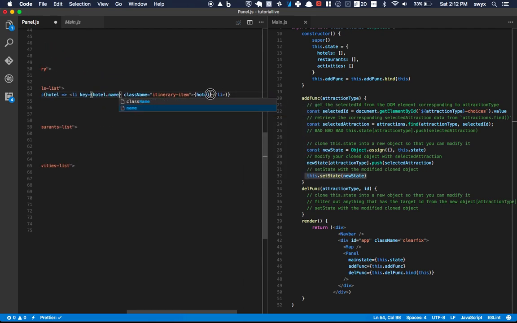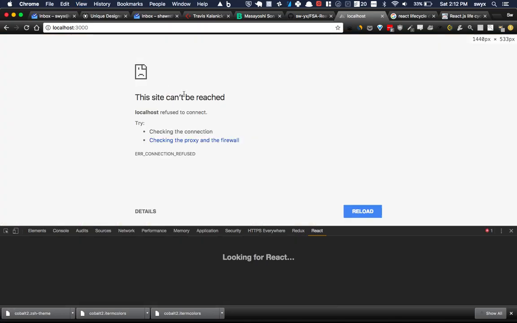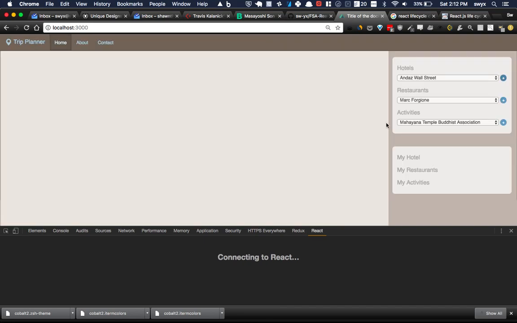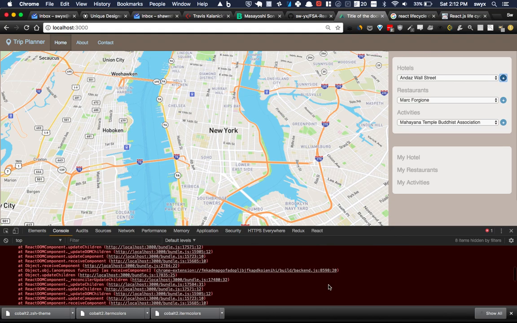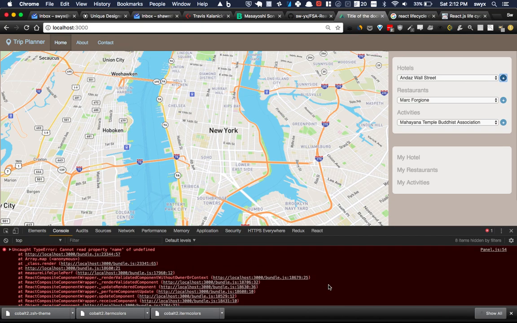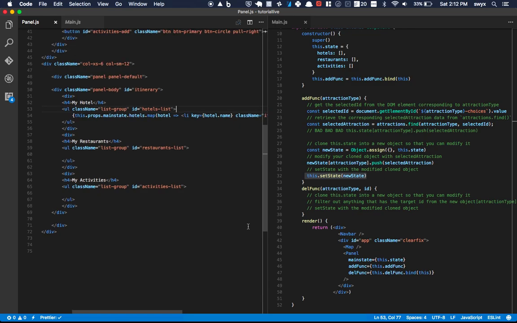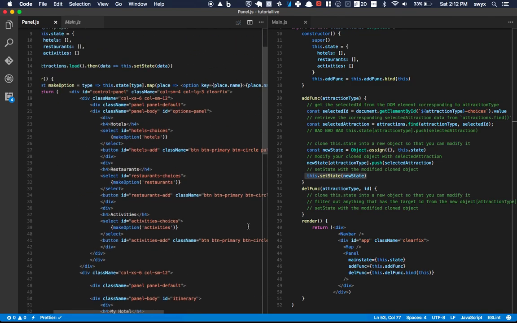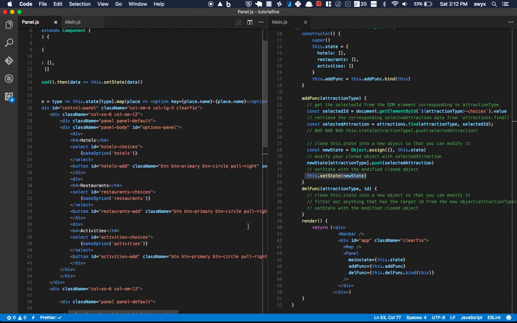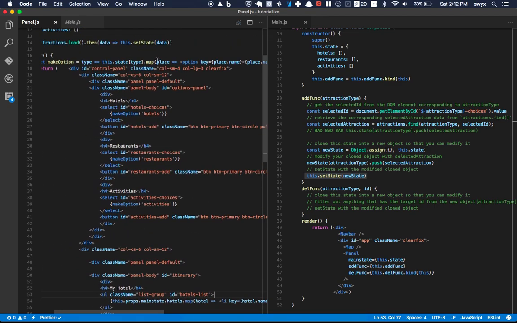Oh, this should be hotel.name, right? All right, let's wire it up. Okay, console. Still an issue: cannot read property name of undefined. So I have some weird stuff going on.